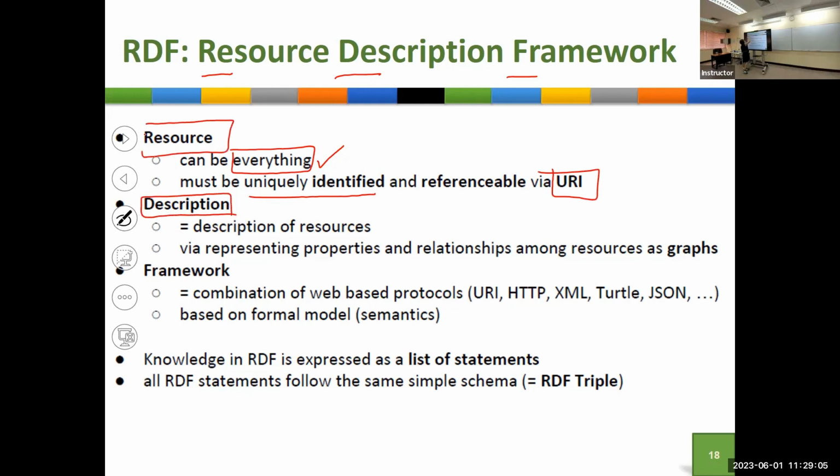Description means that, in the word semantic, right, you want to formally describe things. That is some of the meaning of the semantics that we discussed yesterday. When you want to give the semantics of something, it means you are describing that thing. You give the explicit description of that thing. So we want a way to make a description of the resource you are interested in. That is why the second word here is description. And the way to make a description is through properties or relationships.